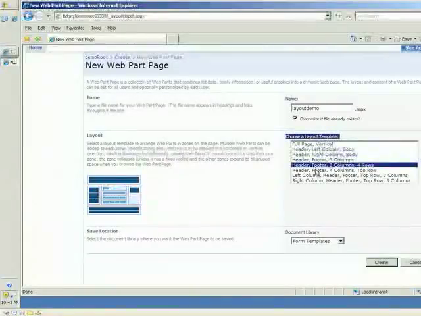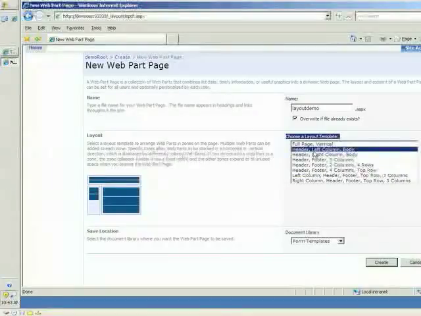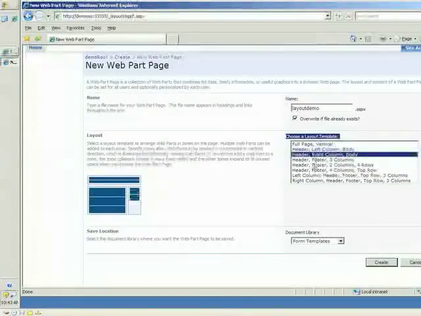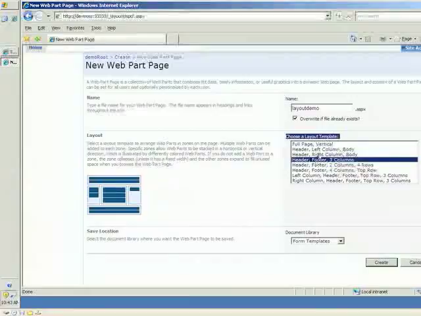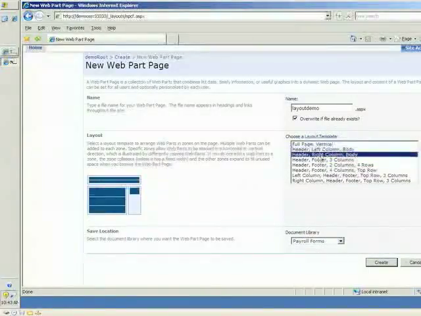These layout templates allow you to define how the different components on the page are placed. With each of these, when I create it, I can drop different web parts in it and it'll change the different pieces of functionality. I'm going to hit create.